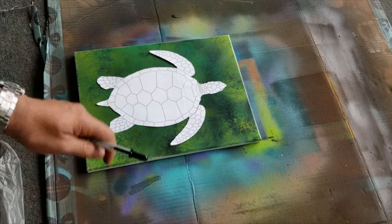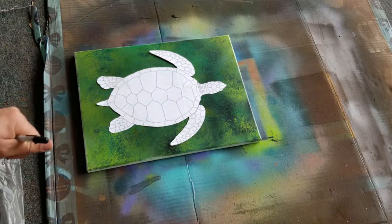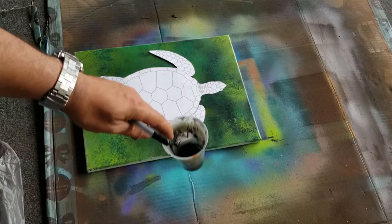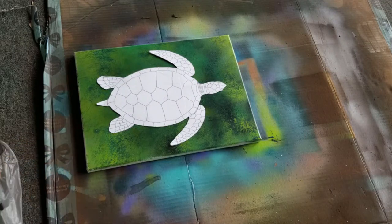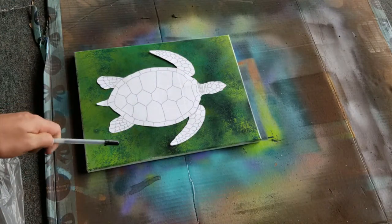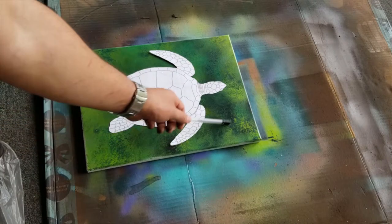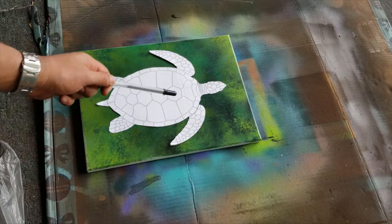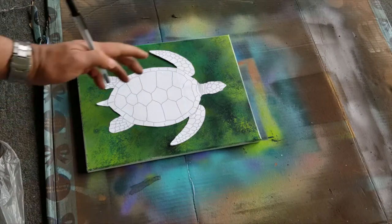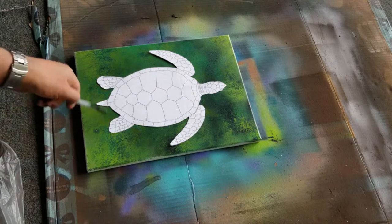I'll outline it with a black jelly roll. Once I finish that, I'm going to take some black matte acrylic paint, go around the edges, and start fading it out. The last step is to take a black wash — just matte acrylic paint with some water added — and add a couple of layers. You don't want it 100% black on the outside; I think it's cool to fade it out so the texture shows.